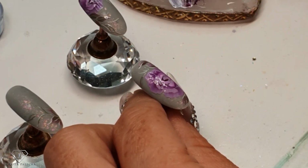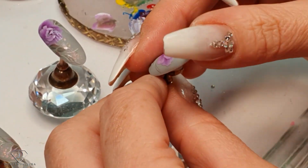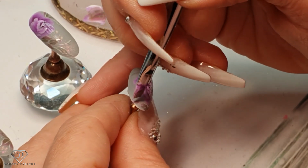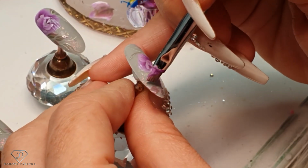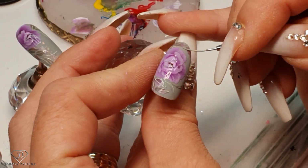So straight away going to pick up my green, and I need to paint those leaves here. So there is one which is coming from that part, and then another one which is there and there. Something which really just joins them in.